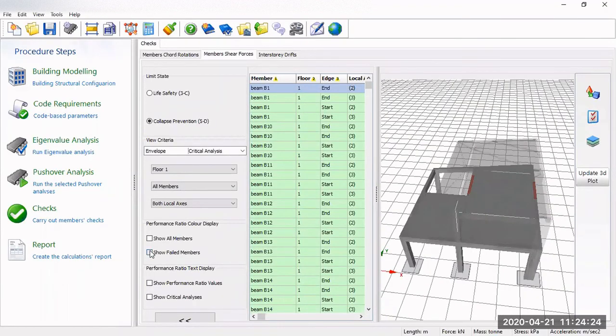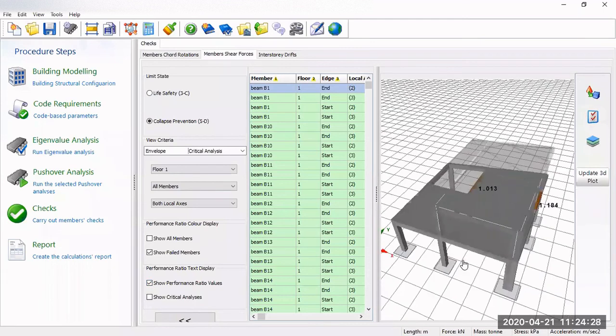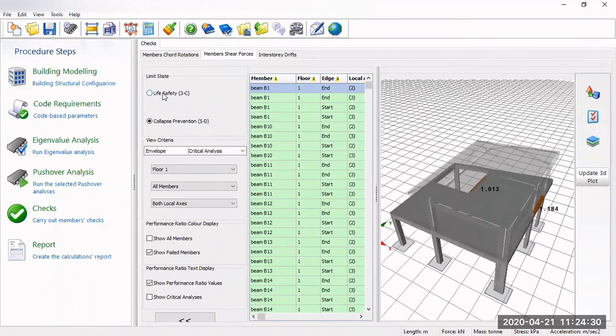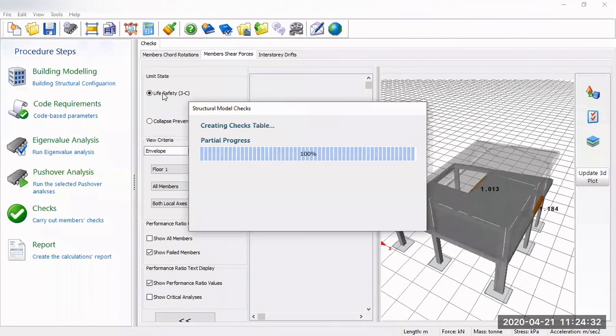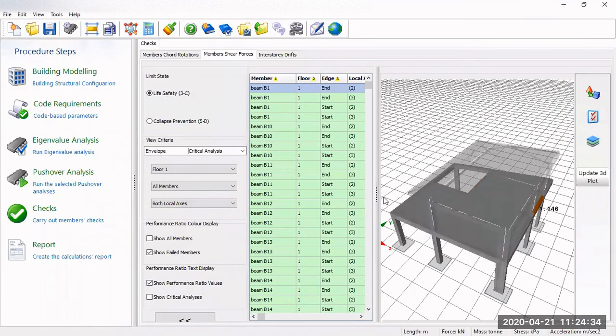So strengthening needs to be carried out on these two members. Okay, so let's see the shear failure members and performance level. Okay, these are the values. The life safety, let's check the life safety values. For the life safety limit state, this beam seems to be quite okay. But these values are more than 1. So definitely this beam we need to strengthen. This beam also needs to be considered.